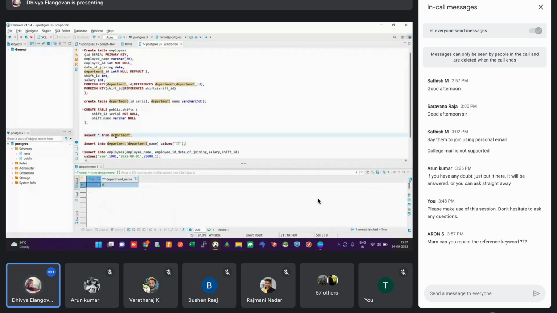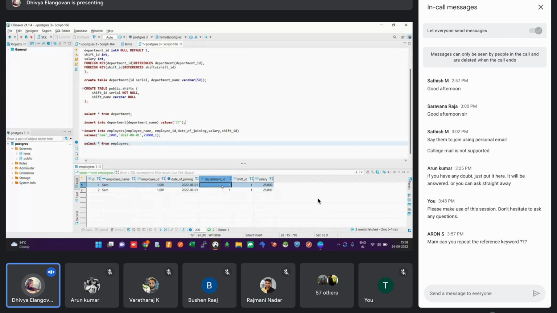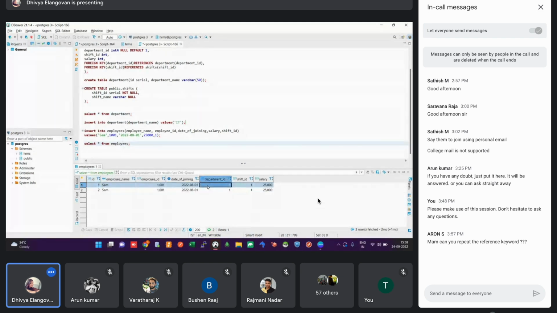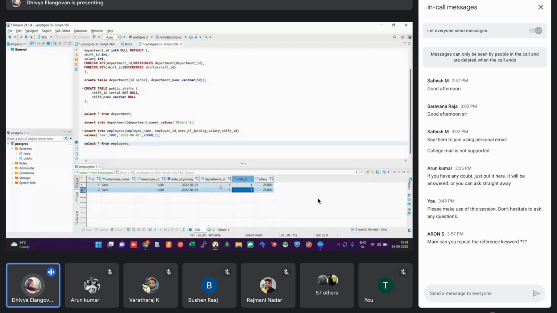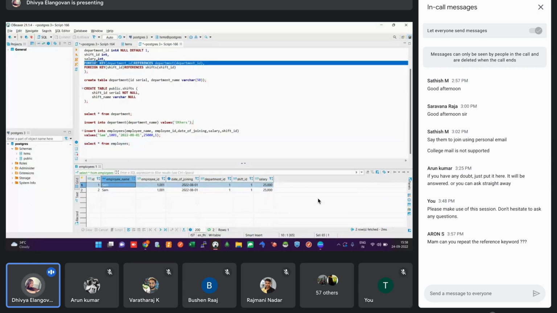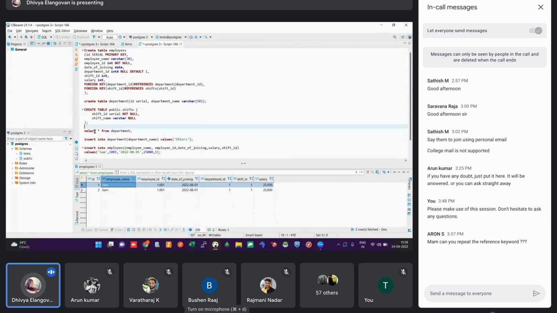So I have created a department table. So IT is the department. By giving the ID 1, the employee will be mapped to the department ID. So you can see the ID 1 is referred here, which means the department table's row which has the ID 1 is mapped to this employee Sam, who has the department ID 1. So I'm just going and inserting another row, which has the department others. So as you can see, we have 2 different departments. If I'm joining these 2 tables, department ID will be mapped to Sam. So this is why we are using the foreign key, to link the 2 different tables. As I said earlier, we don't need to store the same data repeatedly. So we are using the foreign key constraint to link the 2 different tables.